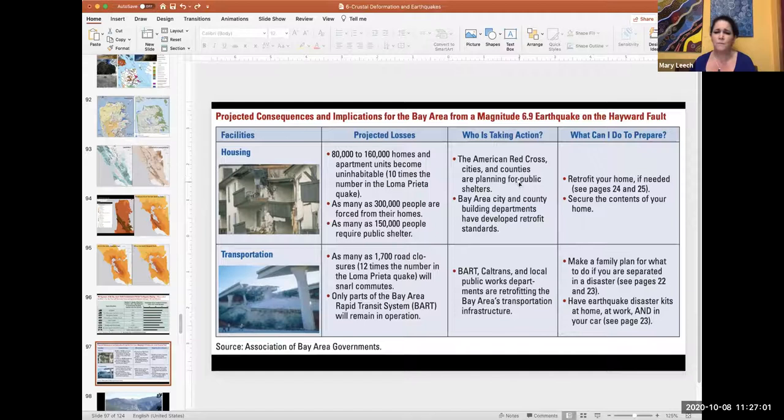Personally, I'm going to give you an assignment of what I want you to do. I want you guys to especially know, where are you going to go when an earthquake happens? If you're sitting right where you're sitting right now, I'm assuming you're at home. If an earthquake were to hit right now, where would you go?